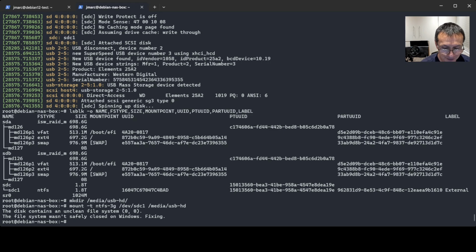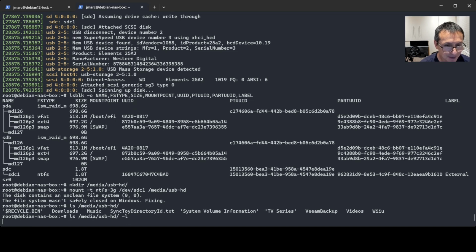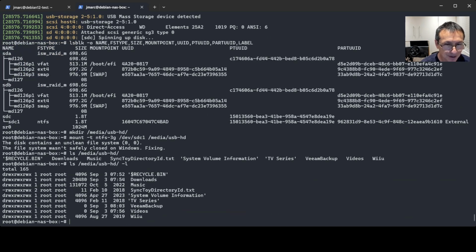Okay, so let's see how it looks. Media USB. Perfect. Okay, and then we jump into Webmin to make this mount permanent. Yes, and we will do the backup in Veeam backup.